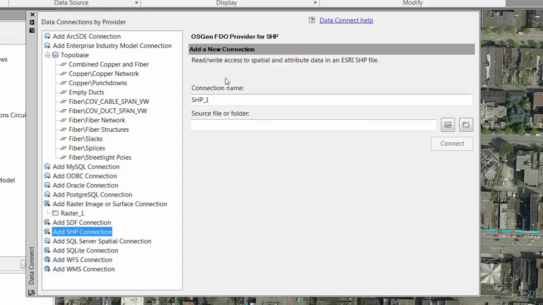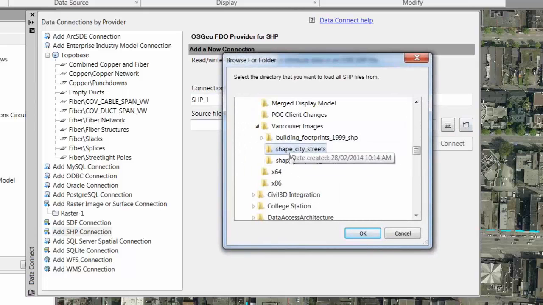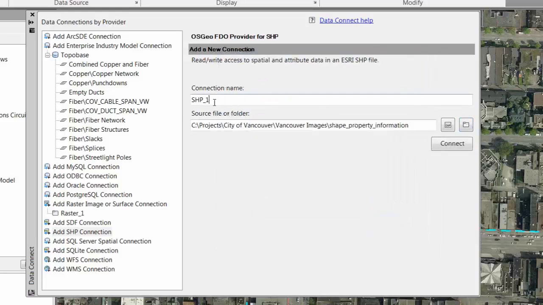Today we are going to bring in a shapefile, and after selecting the shape connection, you select the folder where the shapefiles reside. Right now we are going to bring in property information, and it will load everything in the folder selected. After naming, select Connect, and the data will be added to the map.